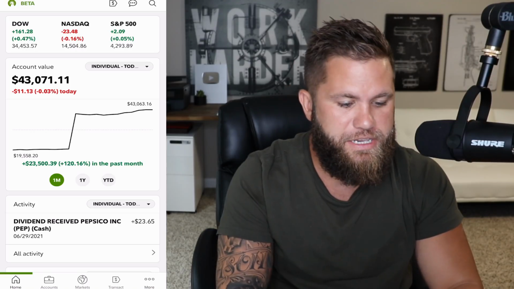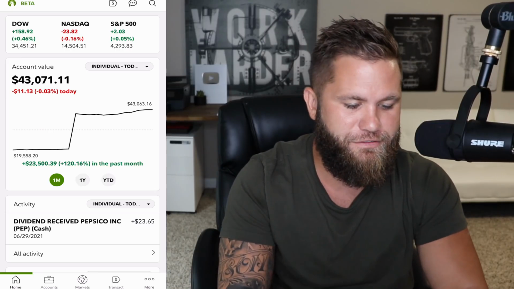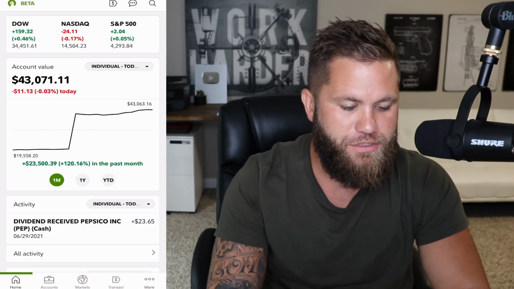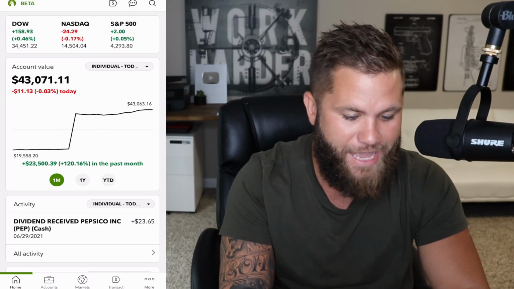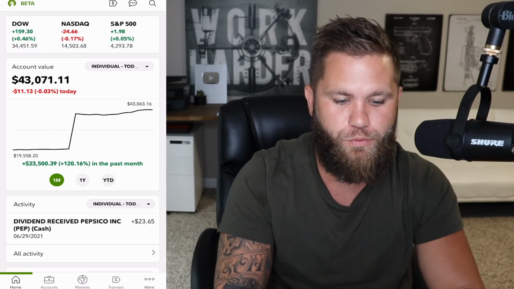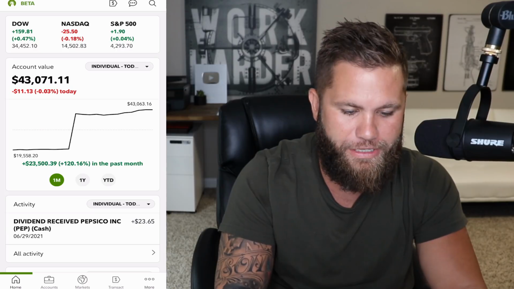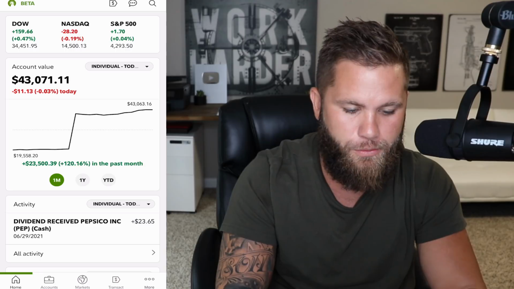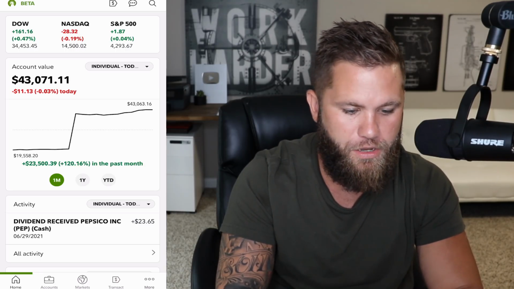All right, so as you guys can see here, this is the beta version of the Fidelity app. The first one I'm going to look at is the first real dashboard of the app and the big improvements it's had. The first thing you'll see up top is what the markets are currently doing. You'll see the Dow, the Nasdaq, the S&P 500, and I love this because on any other app out there, you really don't get a full understanding of what's going on around the total makeup of the markets, like the Dow, Nasdaq, and S&P 500. So having this as soon as you log in, to see what the overall market's doing, I think is a really big bonus and benefit to this app.